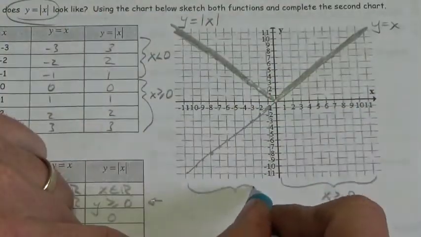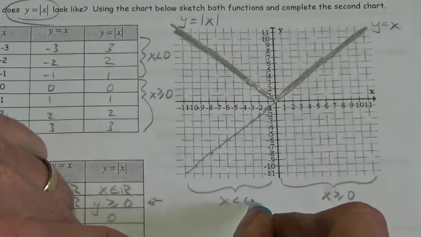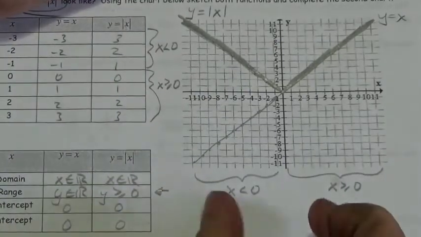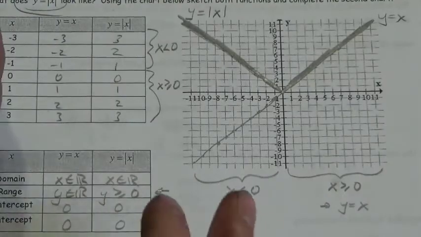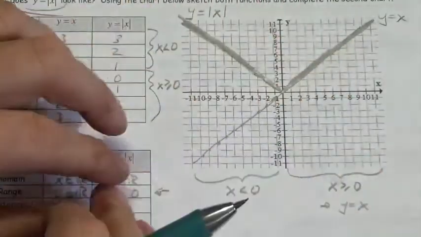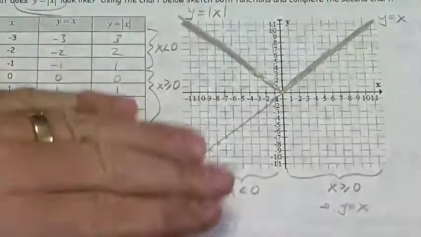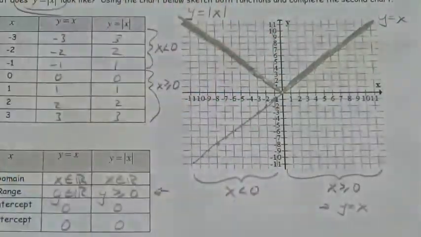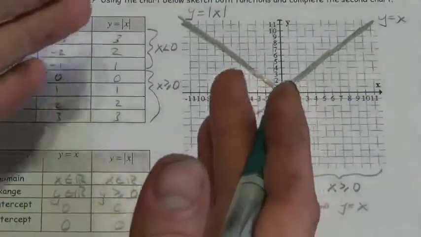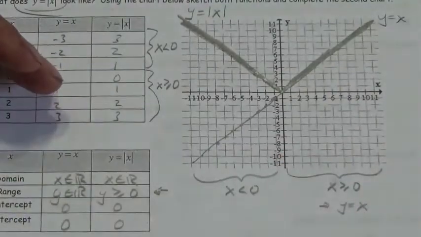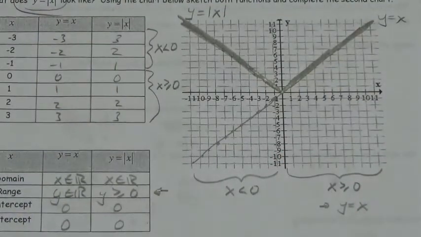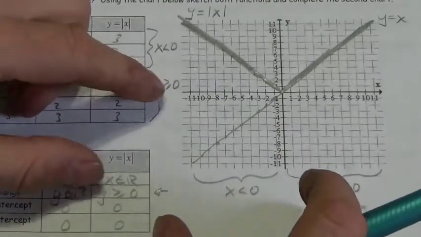But over here, when x is less than 0, in that section right here, and remember what I was getting at before. This is like driving from one province to the other. The rule changes when I go from one province to the other as I'm driving horizontally across. I'm not going vertically. I can't drive north and south. If I'm in Edmonton, I can't drive north and south and expect to get to Saskatchewan. That's just not going to work. But I can drive horizontally. It's the same thing here.